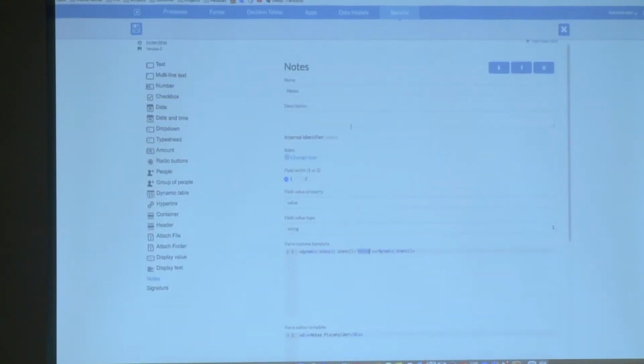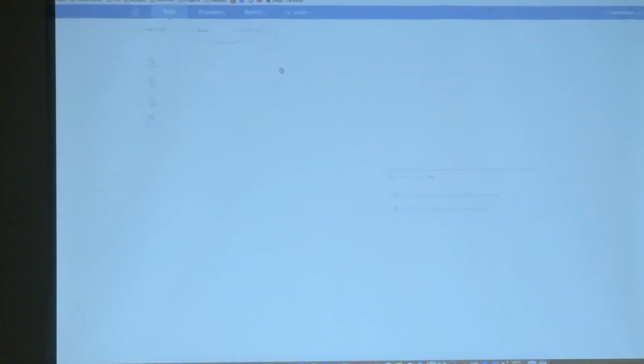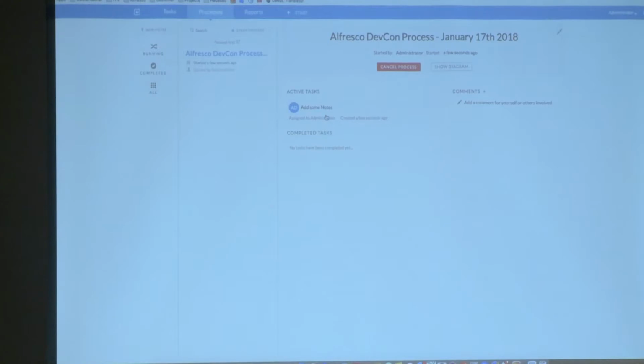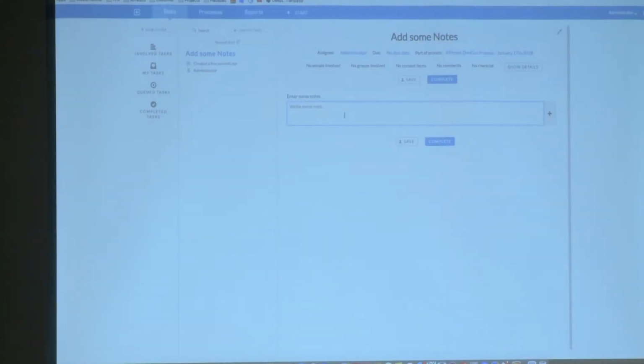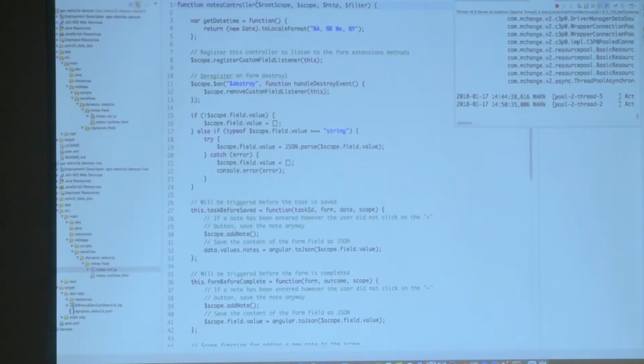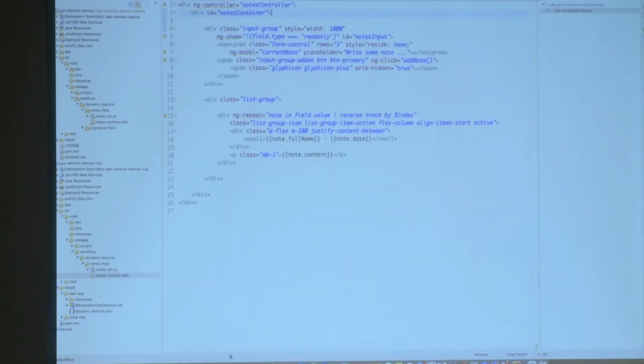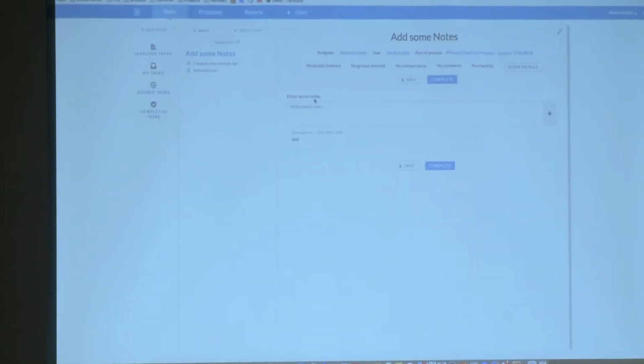So, let's start a new process. Go to the user task. As you can see here, we have our custom stencil, which allows you to add some nodes. But the special thing is when you go back now to the code. For instance, only to give you an example, let's try to switch the placeholder for the nodes input to something else.